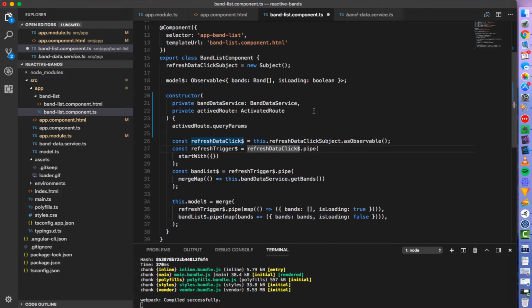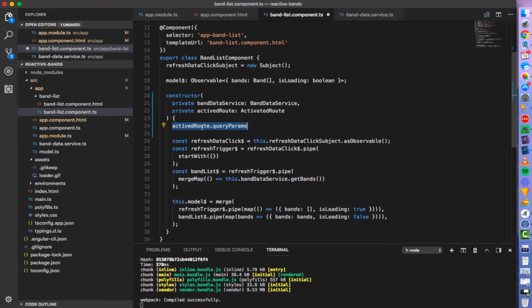So now we have two sources of events that should cause a refresh in this component. The first is the stream of button clicks, and the second is the stream of query parameters. Whenever any of these emits something, we need to go to the server and fetch the list of bonds again.